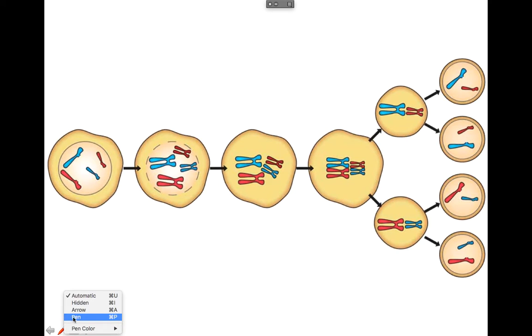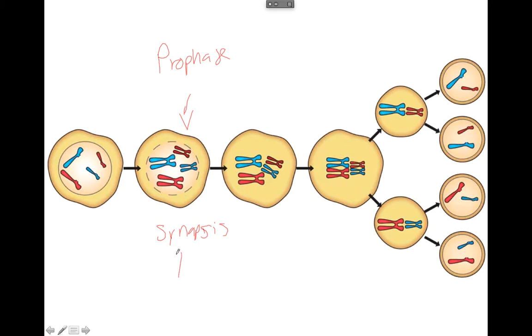So here's what that looks like again. And one thing I want to point out here is that one of the most important times in meiosis is sitting right here. This is our prophase. The reason I can tell it's prophase is because there's a nuclear envelope sitting around. There are full chromosomes sitting in there as well. And these chromosomes right here are actually beginning to pair up. What we call this is synapsis.